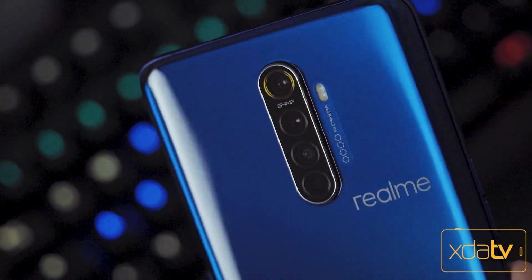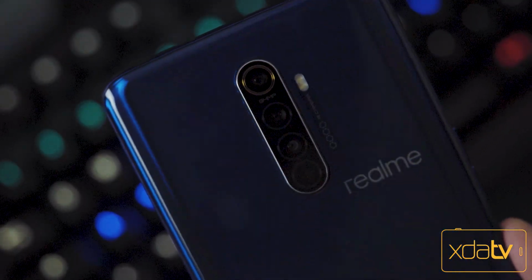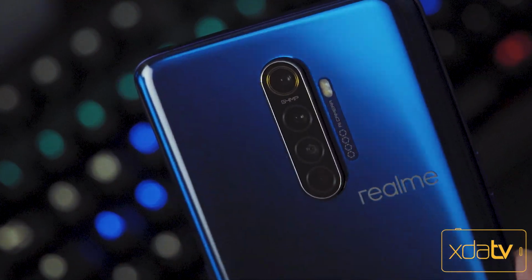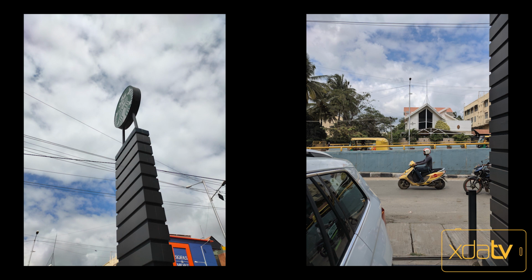You get a quad camera setup at the back, of which the primary sensor is a 64MP Samsung GW1 1/1.7 inch sensor with f1.8 aperture, 0.8 micron pixel size, which comes in 1.6 micron pixel size with pixel binning, as well as a 13MP f2.5 telephoto camera with 1 micron pixel size, an 8MP ultra wide angle camera with f2.2 aperture and 1.4 micron pixel size, and lastly a 2MP depth sensor.